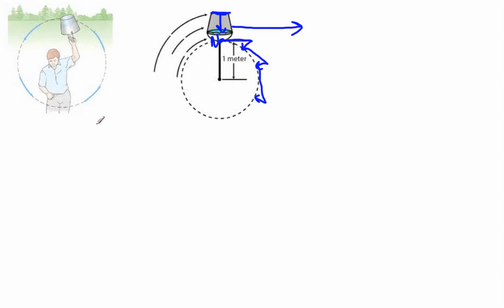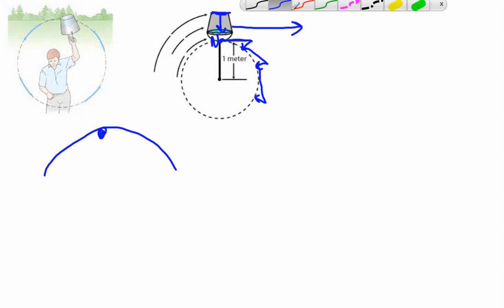Now, if we look at a free body diagram of the bucket of water, there's our bucket. Then at the top of this loop, like this, we would have the normal force from the bottom of the bucket on the water, and we would have the weight of the water, which is the earth acting on the water. Now, I drew those two different lengths. I don't really know which is longer, so let's do a little calculation to see if we can figure that out.